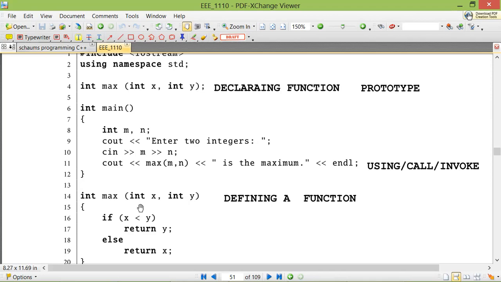So for the function definition, either you can write the complete definition before, or you just write the declaration, the prototype, and afterwards you complete the function. This latter part is more common. We generally don't write the function details before integer main. We generally do it afterwards. Here in the integer main we are using it, and in order to use it, we have to declare it before. That is called function prototype.